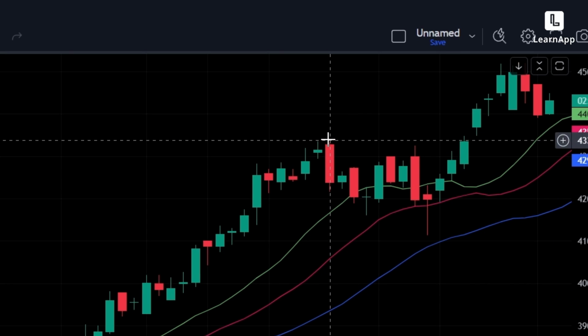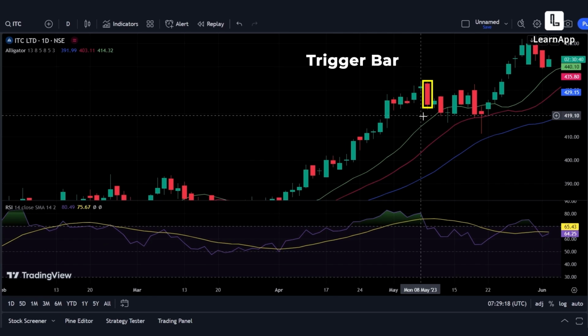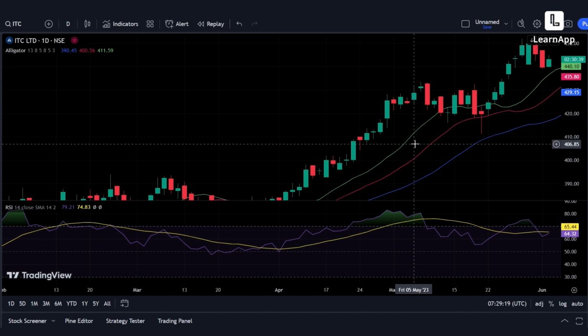As soon as that happens, you should mark that bar. We'll call that bar our trigger bar. So as soon as you get that trigger bar, you could actually buy the stock here. This is the biggest mistake traders make. They assume they can find the entry point and the dip. The truth is, no one knows whether this is a dip or the market just crashes from here. So we need a confirmation.